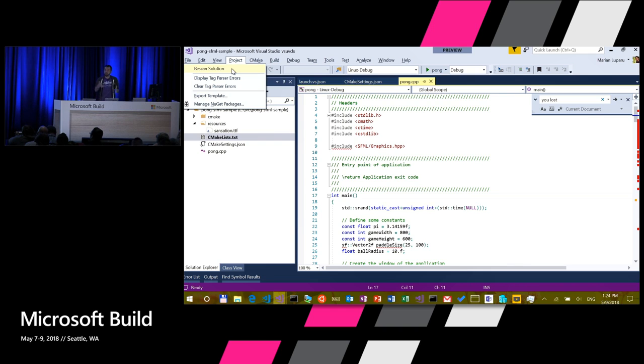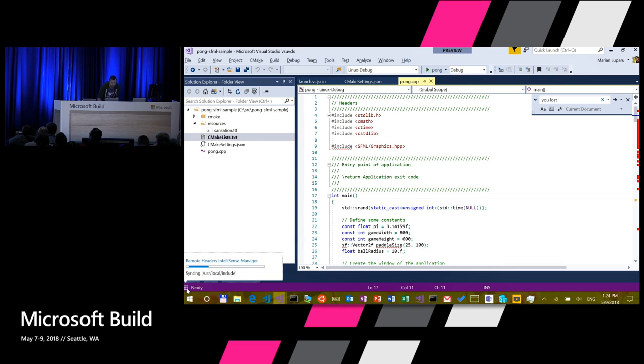Now, what we did in the update that's coming, 15.8, so the future update, is that when you do this Rescan Solution, we actually made it work for Linux as well. So what happens now is if I click here, you can see that we have a manager that will go remotely and scan all the files from the Linux machine. And it will bring any changes that happen in the remote environment into the IntelliSense engine. So you'll notice as soon as it's done syncing all the folders, so it already has a cache locally, so really it only needs to bring some of the files that I added with SFML. But this is incremental. Watch it. IntelliSense is refreshing, and the squiggles are gone. That's all I had to do.